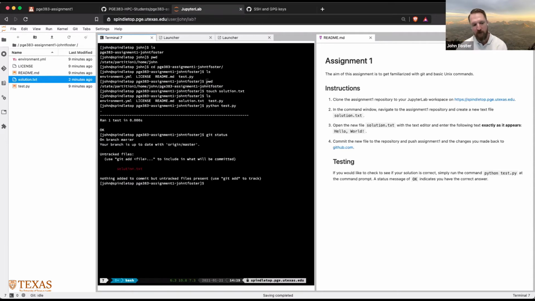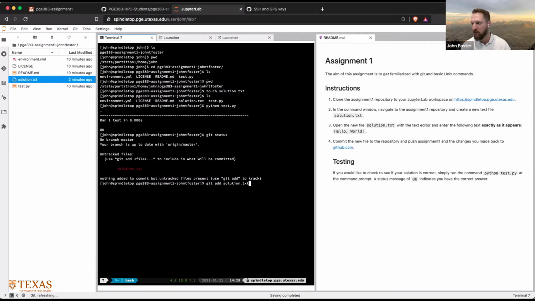It tells us there is an untracked file, solution.txt. And so we need to add that file, or in the lingo of Git, we need to stage it for commit. And the way we do that is we type git add solution.txt.